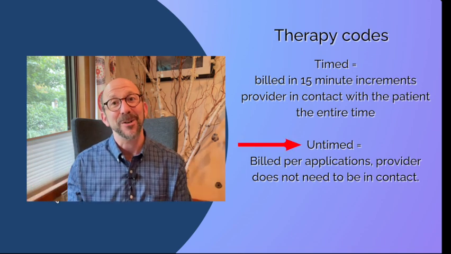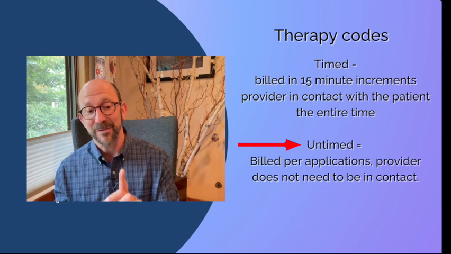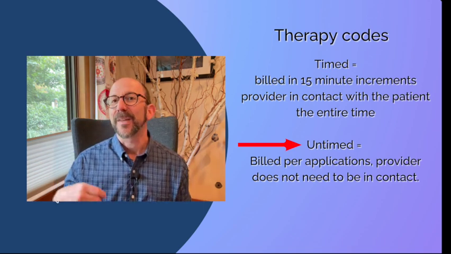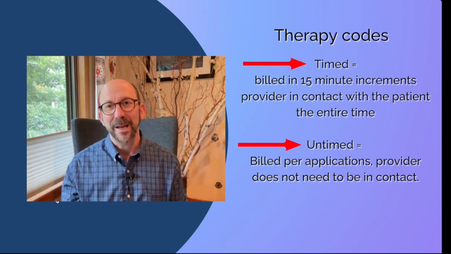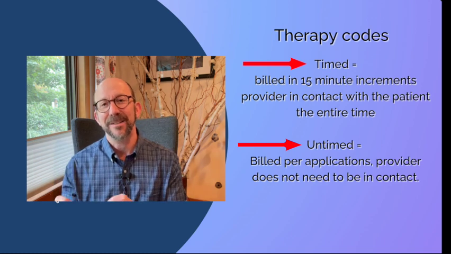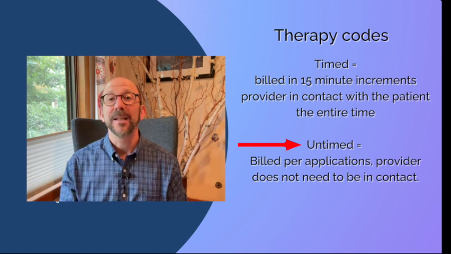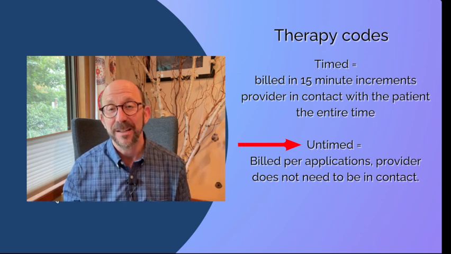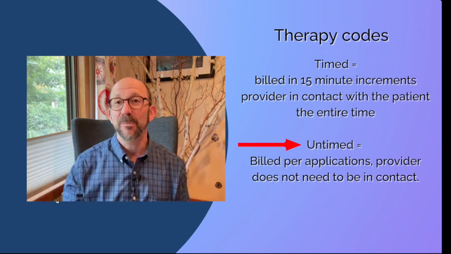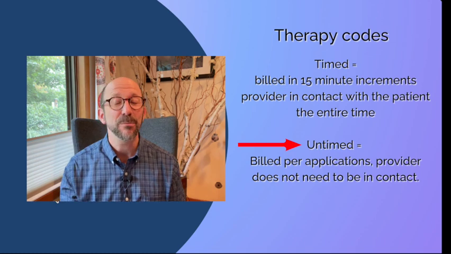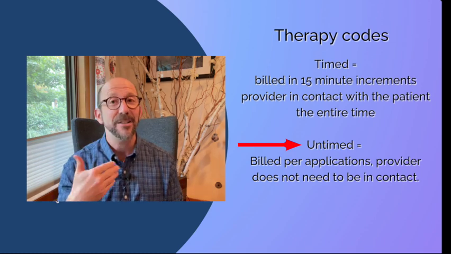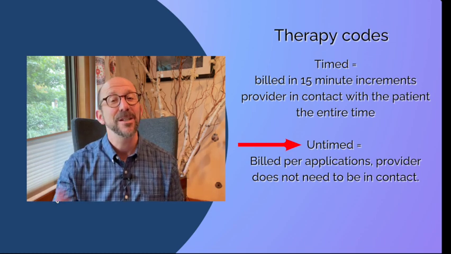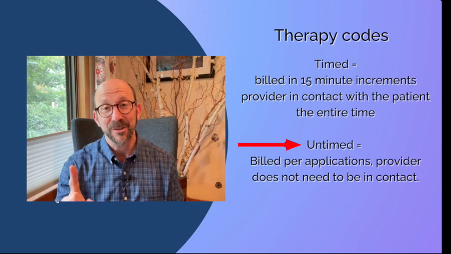The untimed codes are billed only once per visit. It's like a hot pack, a cold pack, unattended electric stim where you just put the pads on and walk away. It doesn't matter how long the patient had them on there. It doesn't matter how many regions you do it to, how many times you move the pads. Those are unattended. You are not there one-on-one with the patient. You can only bill it once per visit.